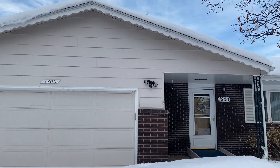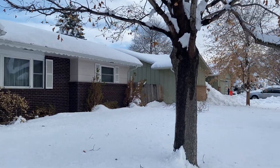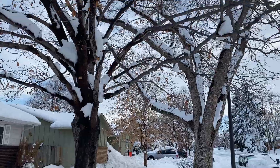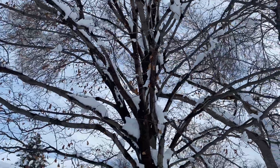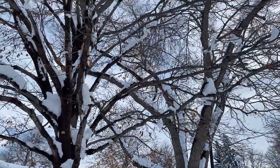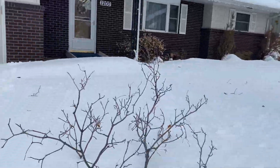All right guys, you're gonna have to bear with me a little bit because the snow is a bit deep over here. A couple of trees in the front yard look to be pretty well maintained, actually. A couple of limbs over there — in general, and I'm not an arborist — they don't look too heavy.